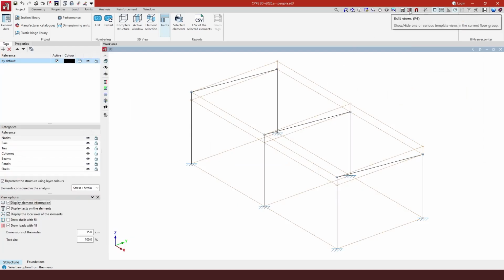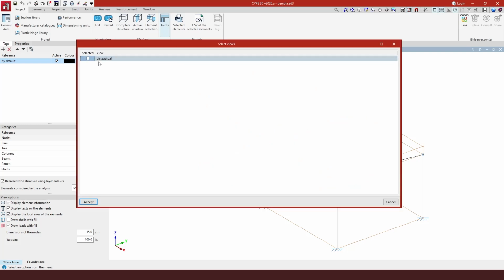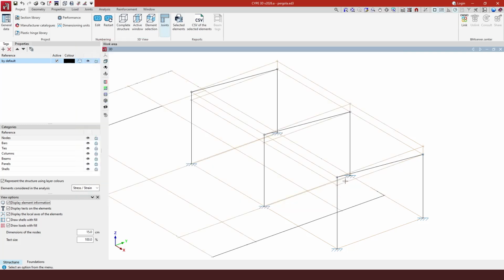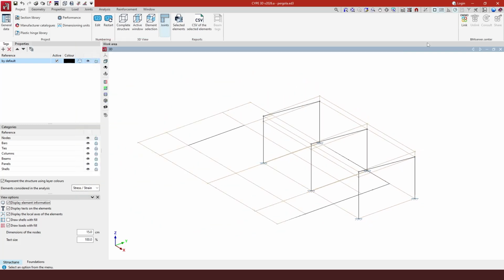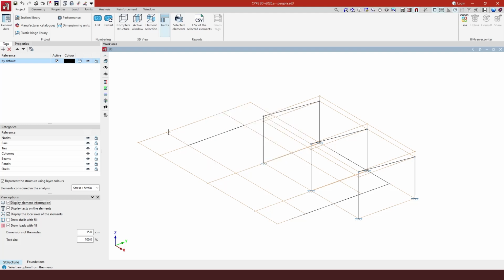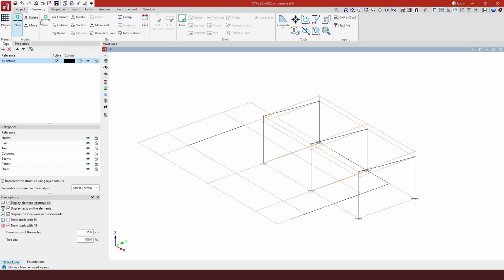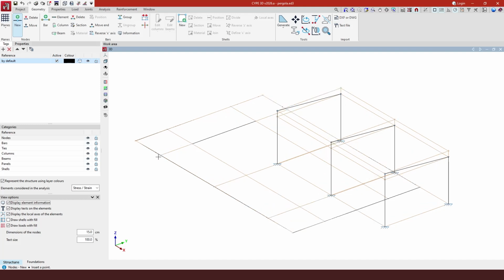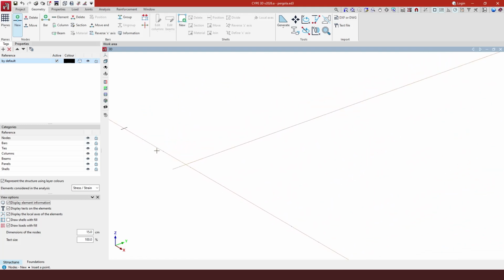For that, we will click in Edit Views and use the template. And then there is this other tool for snapping that template depending on the options that we activate. For example, intersection will help us when we are inserting, for example, a node, to snap the template and locate, for example, this intersection.